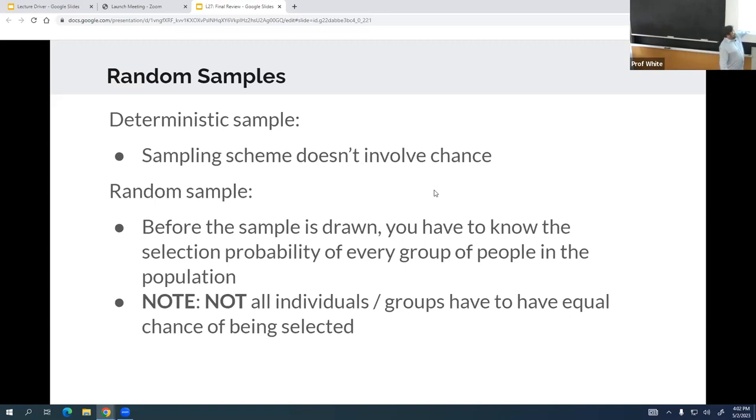And also, I think a common misunderstanding is that just because it's random doesn't mean that you can't have percentages or a distribution, right? So we talked about jury member selection in two different scenarios. Both of those did not have equal chances for any individual to be selected. But it's really important you know what the probability of any individual or group is. And a deterministic sample is also important, but is way less common, because usually the point you're trying to prove relies on a random sample.